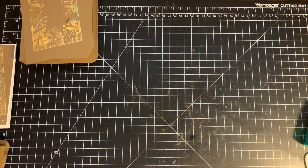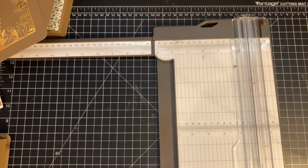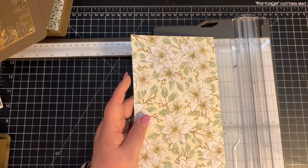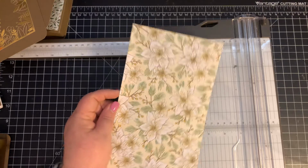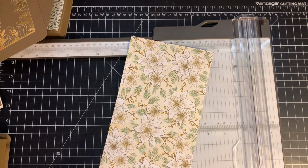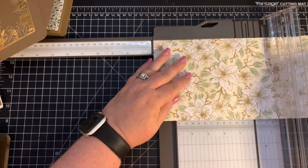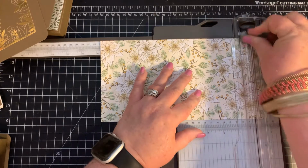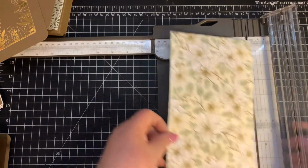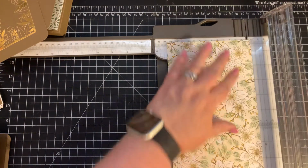Now we're going to want to do our pocket for the inside. So we are going to want to bring our paper trimmer in one more time. And we have a piece of the Poinsettia Designer Series paper that is cut at 10.5 by 5.5. On the 10.5-inch side, we're going to score it at 6 1/4 and 9 3/4. So 6 1/4 and then 9 3/4. And then on the 5-inch side, we want to score it at a 1/2 inch on each side. I'm going to use my other side.